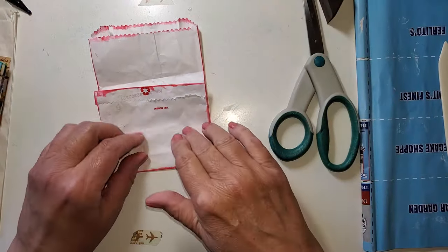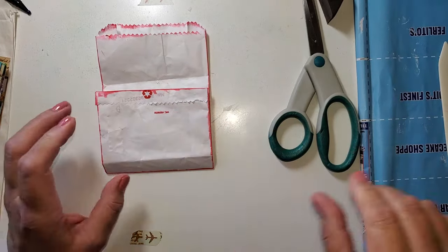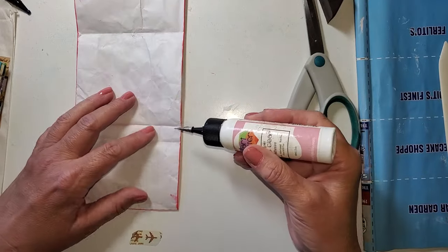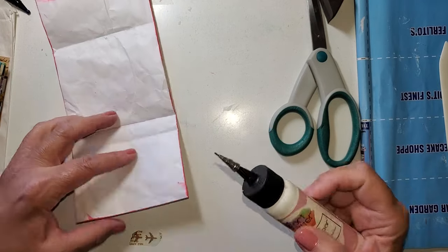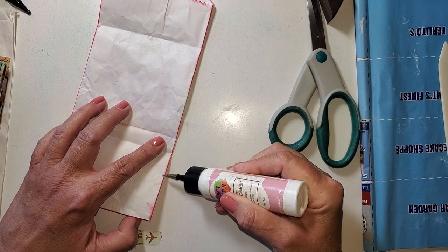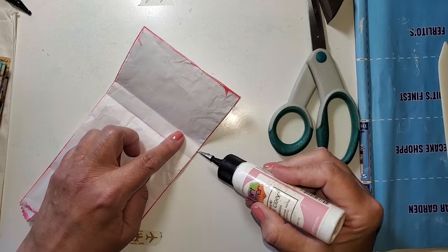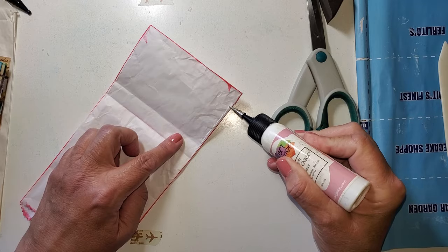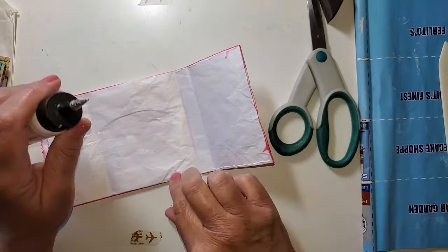Bee journal — I've got all kinds of different bee ephemera to use. I think I'm going to go ahead and get it glued. I want to just glue along here. Should I put one of those holes, like a thumb hole? I don't think so. Just a little Art Glitter Glue right on that edge.